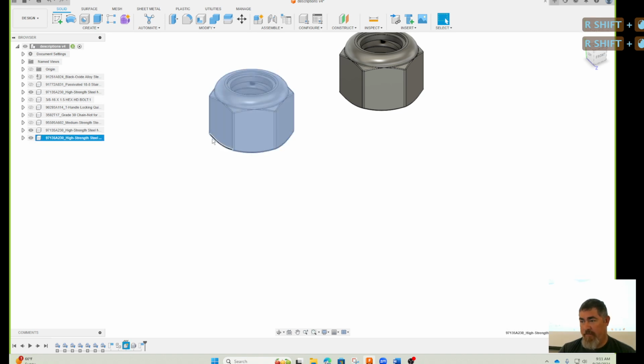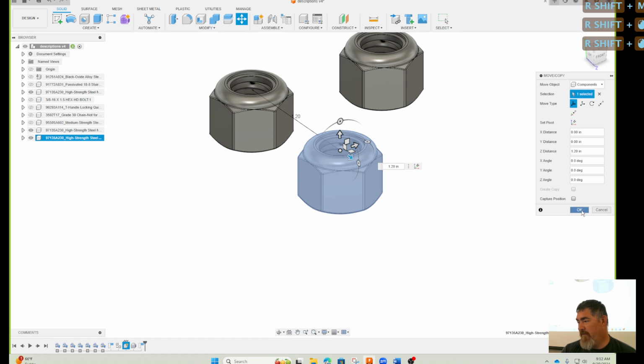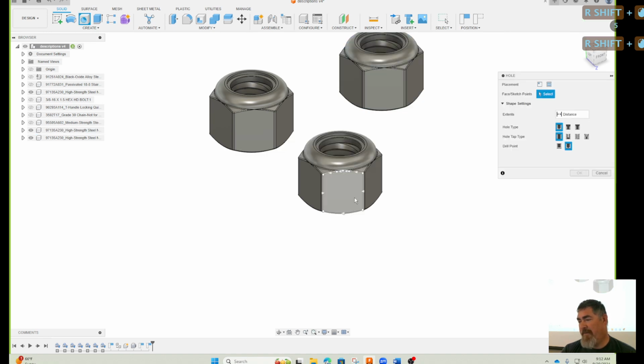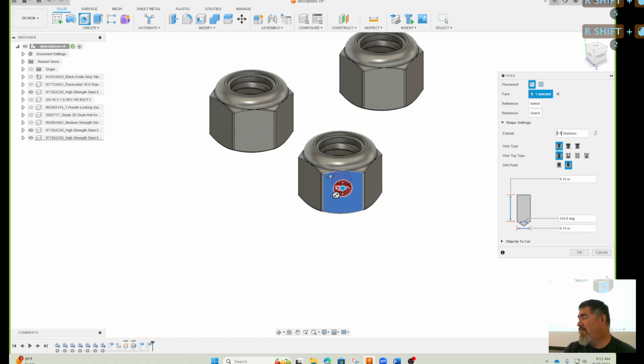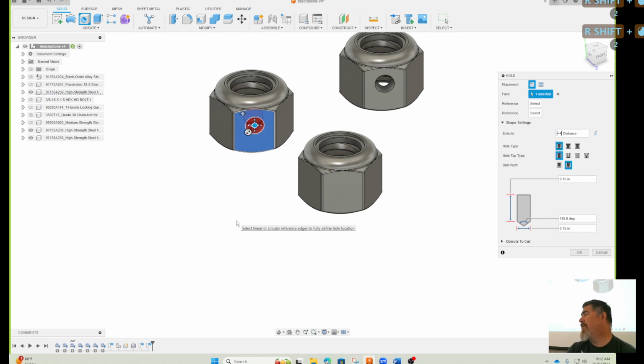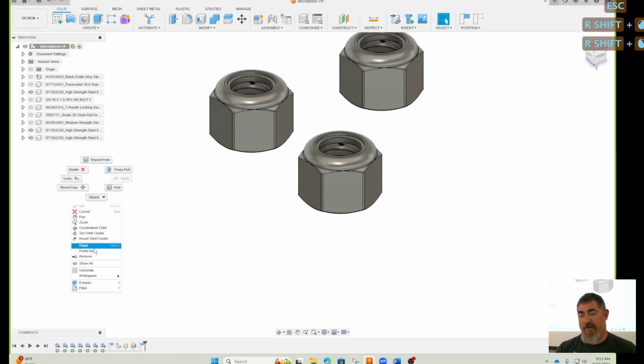Now if I grab this one, and I move it a little bit, I know that this is the new one, that's the original one. If I add a hole in Capture, it doesn't affect the other ones, but if I do put it on this one, then it does affect both. Because it's just like making a new component and copying the bodies, but because we're doing the paste new, it's a completely separate unaffiliated thing.